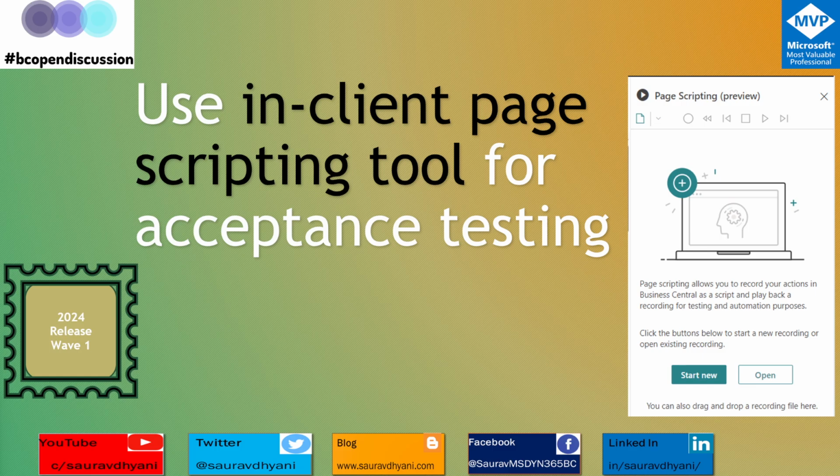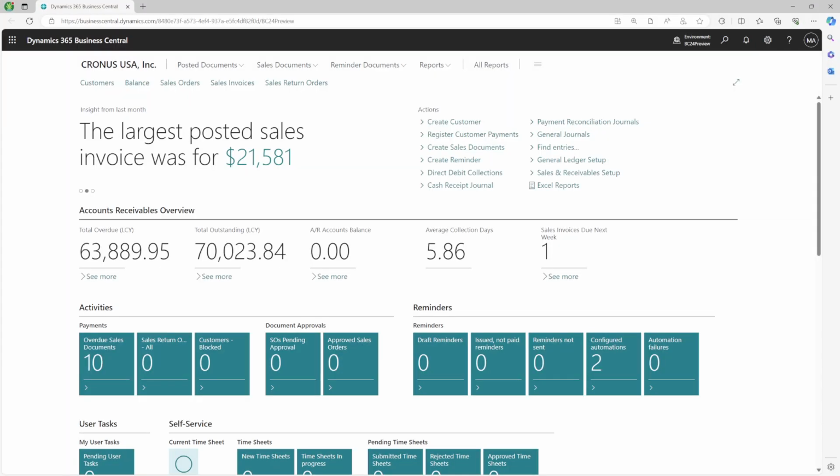Okay, so the page scripting tool in Business Central web client allows you to record, as I said, your actions such as opening a page or entering in the data and then replay them. You can also save the recordings that you have done and then use them for future playbacks. An important use case as per Microsoft is to capture and execute user acceptance tests, which is also the initial focus for this particular release from Microsoft. So without wasting further time, let's get into the client and start testing this.